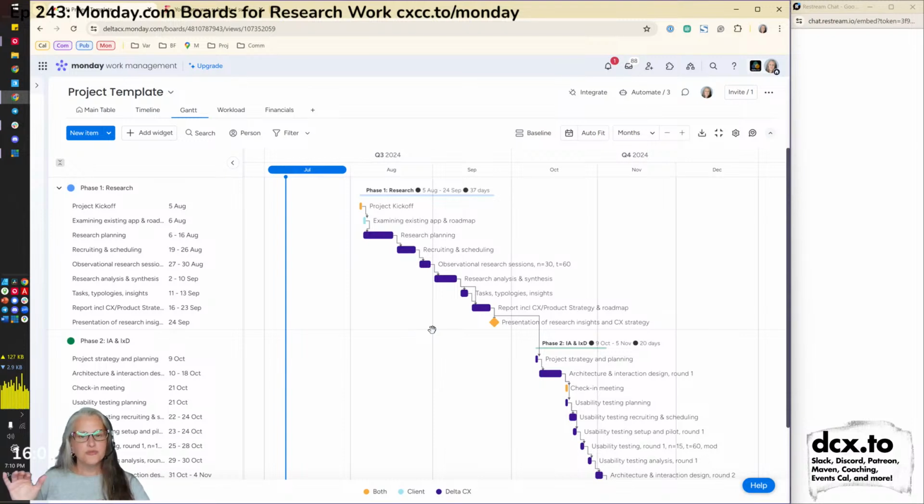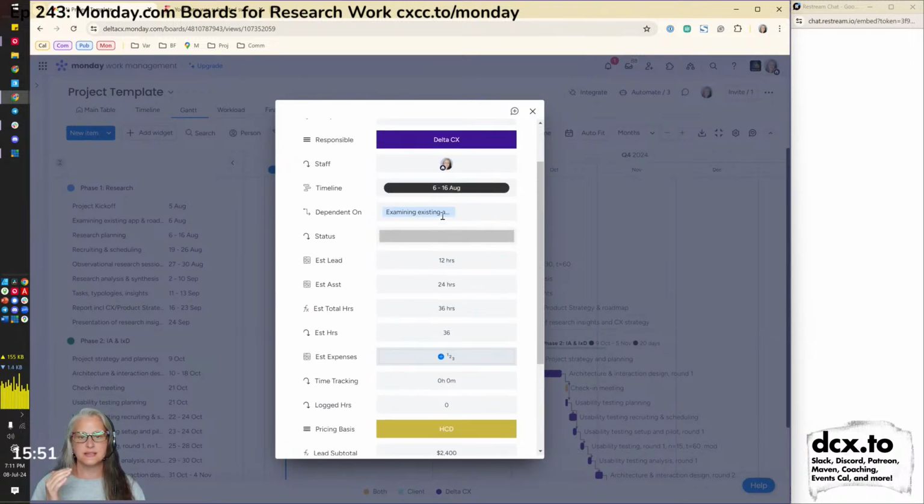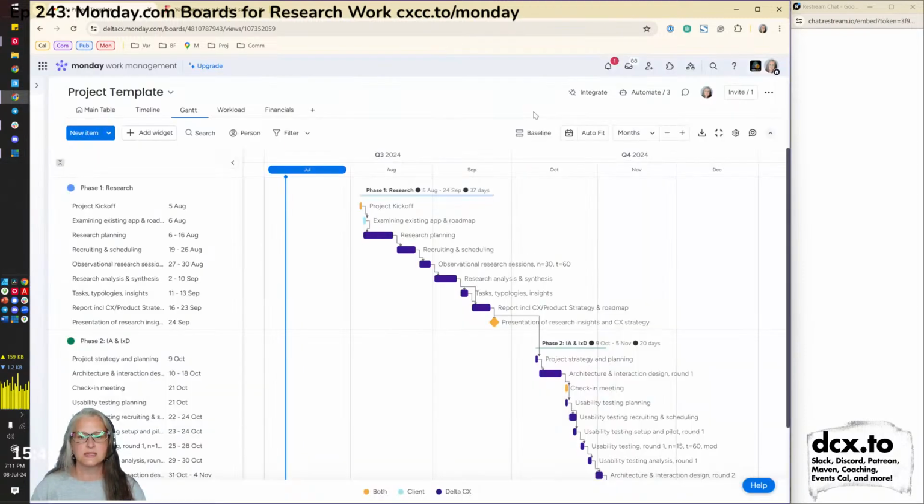So you can move things, you can change the length of them, and instantly all kinds of stuff will redraw itself from the Gantt chart. Or you can look at the individual thing. I can click on this and I can see all of the things here, and I can say, I got to change the dependency or change these dates. And so you have access to the information from the table while in the Gantt chart.